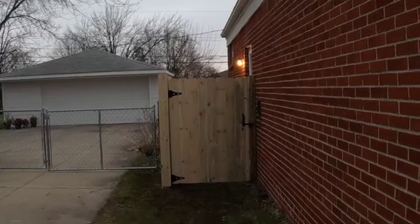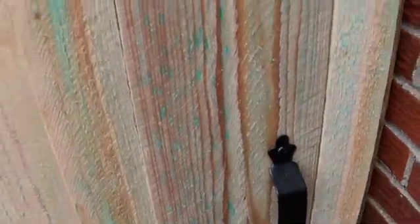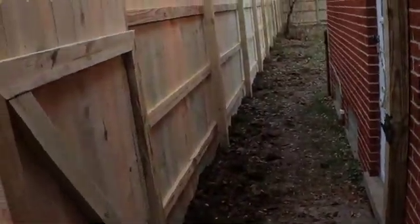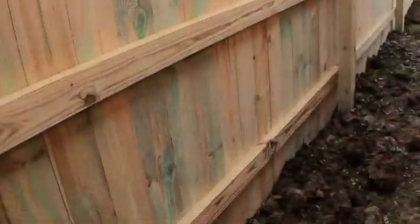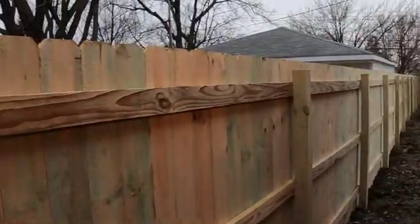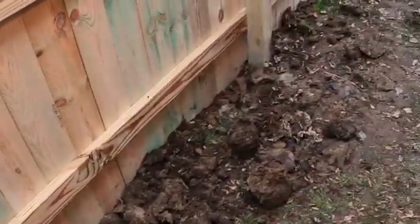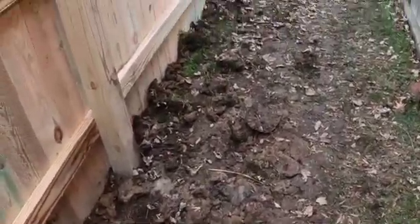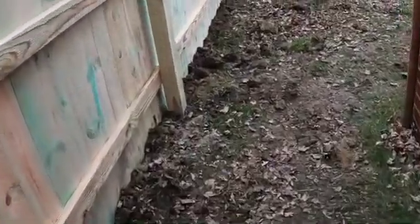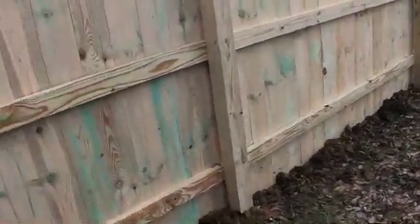So this is the gate where the side door is. We had them bring the fence all the way up to the door so we could utilize that with the dogs. We got a 2-way latch out here. Nice. Even the gate's built on site. The fence is completely built custom to the ground to maintain perfect level up top and account for our weird ground. Only thing I would have liked is if the dirt removal was part of it. It wasn't part of the deal that me and the guy had worked out, so I'm gonna see if I can get 1 or 2 of his workers to come back and get rid of all this dirt. But either way, I'm really happy about it.